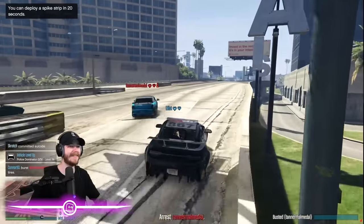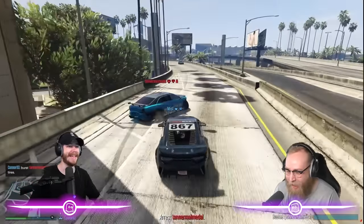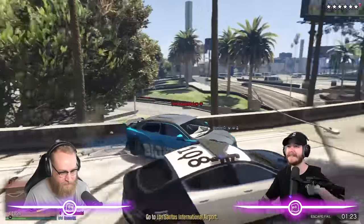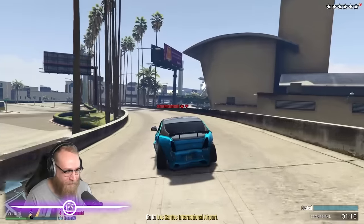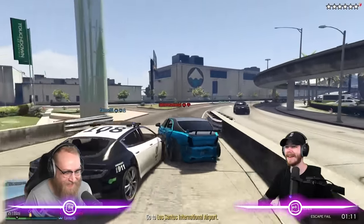I'm out of tires. Where are you going? Nowhere. You're going nowhere. Stay away. Luckily for me, I'm used to driving with no tires. He's driving backwards. Now I'm driving forward. Now he's trying to go forward. Mace with the guns. Mace flies over the top. Knocked me. No tires. Stay away, get front, get front.